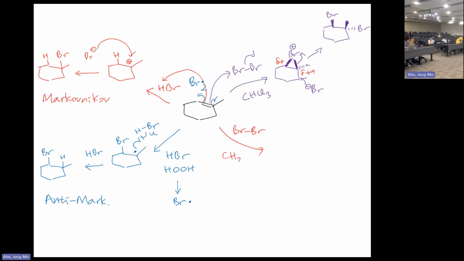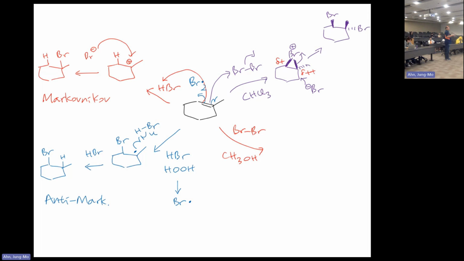That opens the ring, and then you get the bromine added. But you can see that those two bromines end up in a trans relationship because it's an anti attack. That's bromine added in a non-nucleophilic solvent. Non-nucleophilic solvent means that the solvent doesn't have anything like oxygen or nitrogen. Typically, chloroform, carbon tetrachloride, dichloromethane, those types of solvents are used a lot because they don't have oxygen or nitrogen, which can act as a nucleophile.